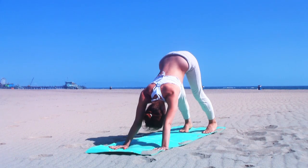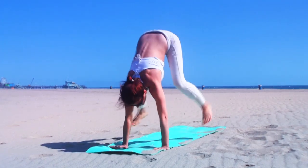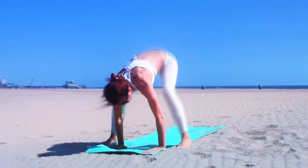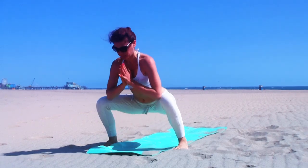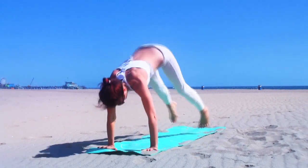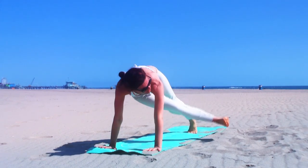Spread the fingers open. Widen the shoulders, look ahead of you, bend your knees and jump your feet on the outside of your mat. Squat and back to downward dog. Jump the feet outside, low squat, yogic squat, wide squat and back to downward dog, plank.